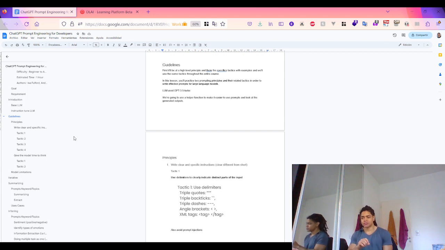And the second principle is give the model time to think. This behaves similar to what happens when you ask a person to solve a complex math problem without giving proper time to work out the solution first.